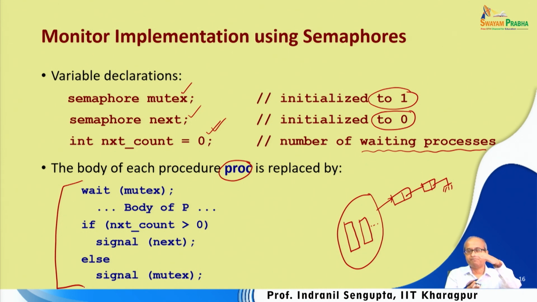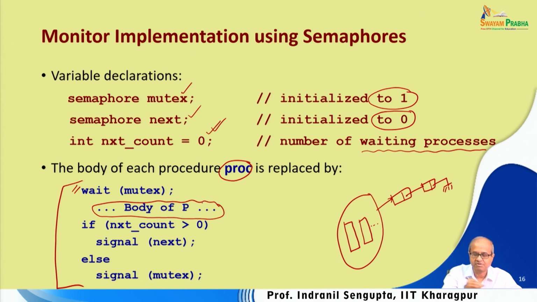Firstly, whenever a procedure is executing, no one else must be able to execute a procedure. So, the whole body of the procedure is protected by a wait in the beginning and a signal in the end. So, we are first doing a wait on mutex, which means at most one person can enter at a time. Mutex is a semaphore initialized to 1. The first person doing a wait will be able to enter, the other fellows doing a wait will have to wait. So, after wait, the body of the procedure, the instructions will come here.